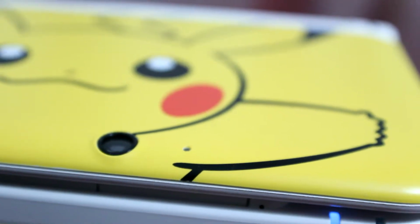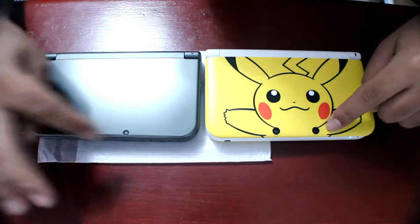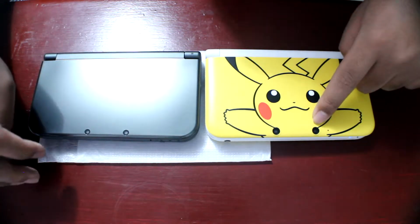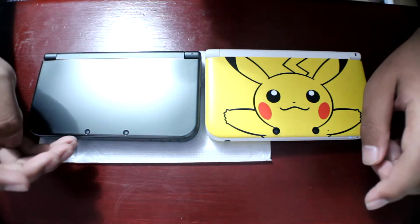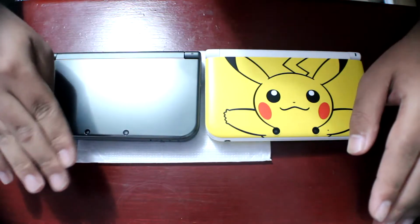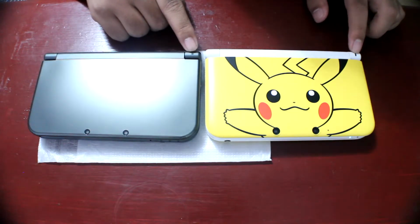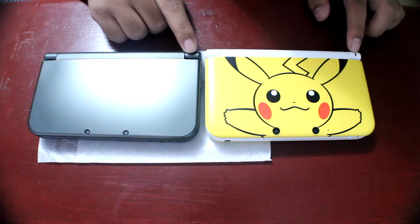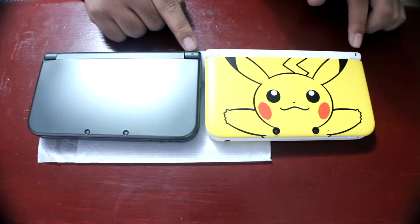But another change I see is this dot right here. I don't know what that is for, but it's right there on the old 3DS XL, and the new one does not have any on either side of the camera. The camera on the old 3DS XL is much more concave, it's more inset compared to the new 3DS XL, where it's not really in, it's just flat on the surface. And the light indicator, on the top right of the handheld, is smaller on the new 3DS XL compared to the old 3DS XL. I don't know why, but it's just smaller.